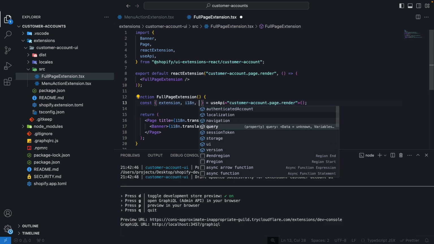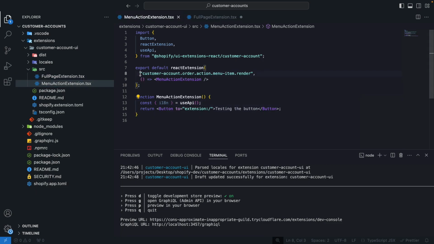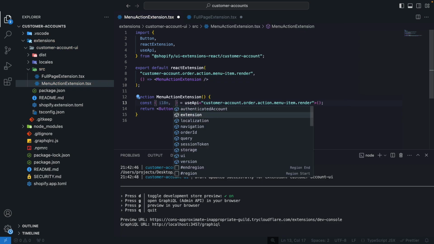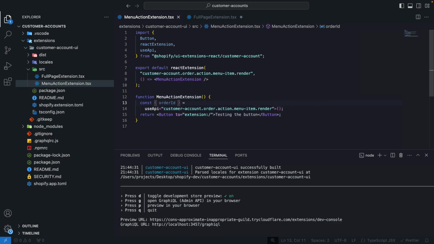And you can see here that order ID is not mentioned. However, if I do the same over here for the menu action extension and paste this here, we are going to see that order ID is present. So I can get the order ID just by doing this from the menu action extension.